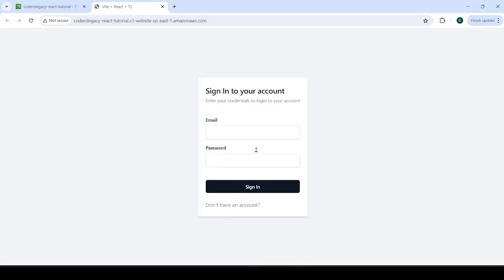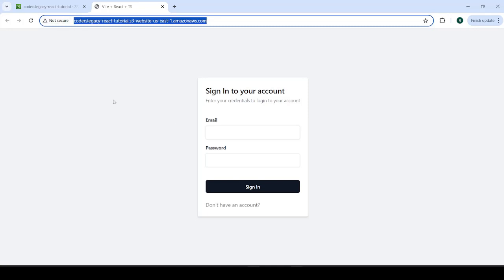We can see it's loaded. Pretty cool. Now anyone can access this right now, even you guys could, but I'm going to delete this right now because it doesn't charge you for being live, but it will charge you whenever someone accesses the website. You're not being charged for hosting, but you're being charged for when someone visits the website. So just something to keep in mind.